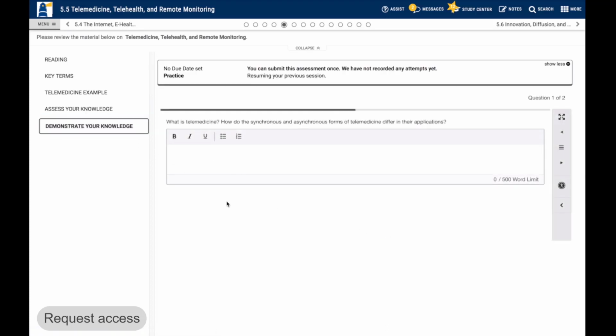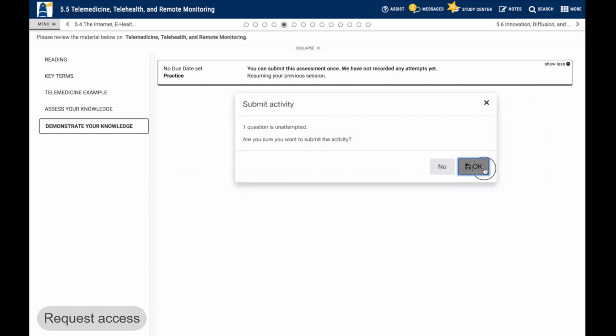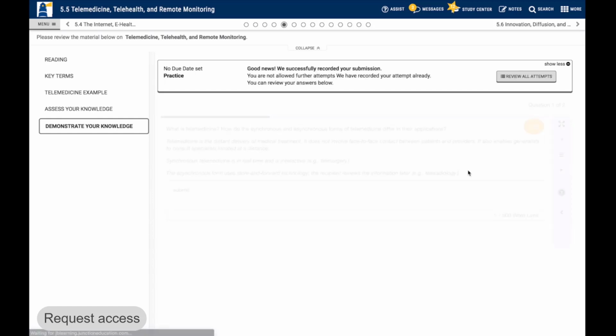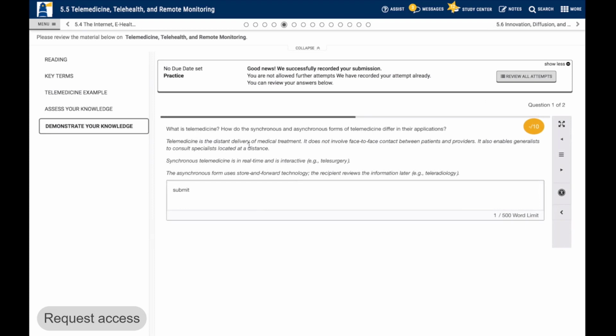Students are also provided with a long answer evaluation. You as the instructor have the choice as to set these as graded or not. If you do not want to grade these, you can keep these in as practice. And students can submit results right here. You'll notice that as I submit as a student, I'm immediately provided with feedback.